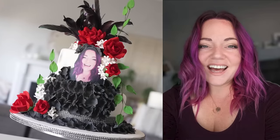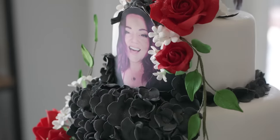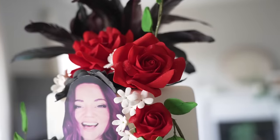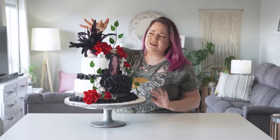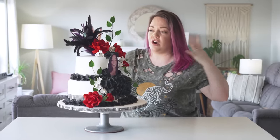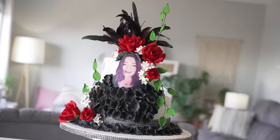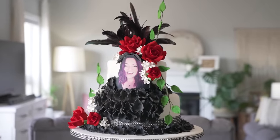You can bring more value to cakes through creativity and execution and elevating the design. They could have tied that bright pink color more into the cake and design to bring it to life — we kind of asked for a cake of me, not a cake with me on it. I love that the flowers are trickling down and up, those are really pretty. I feel like we didn't really need the feathers and I'm not sure I understand the theme — it feels a little busy, but they still did a beautiful job.